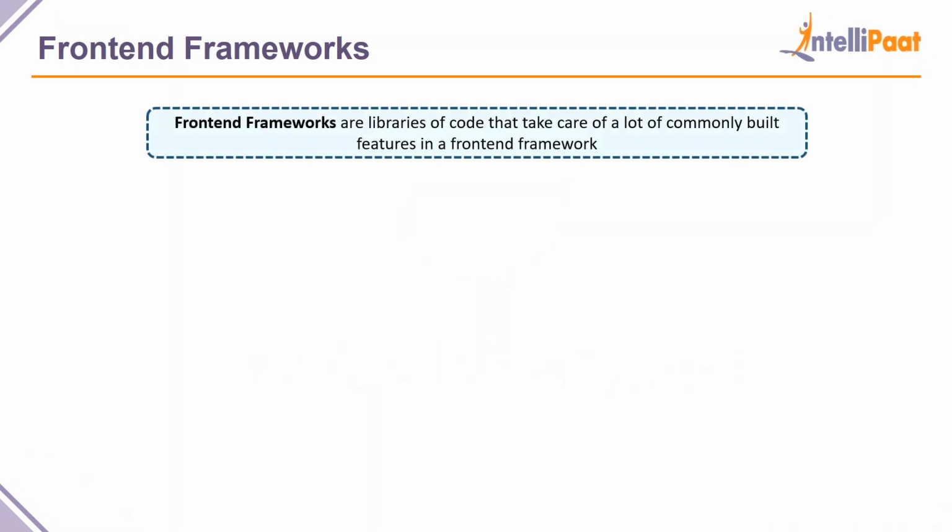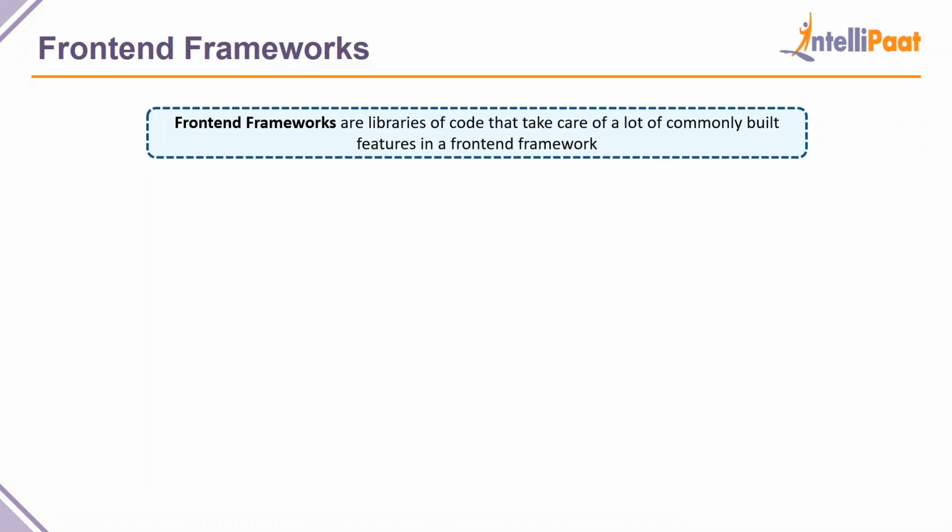But before that, let's understand what a framework is. So a front-end framework is just a bundle of code or a library of code which takes care of a lot of commonly built features on front-end applications. So to give you an example, things like form validation. This is something that every application that is on the internet needs. Any front-end application has a form, and that form, when it's filled, we need to validate whether the data is in correct format, whether it doesn't contain any malicious content like some script or some CSS or some sort of code that when I submit it to the server, it gets run automatically.